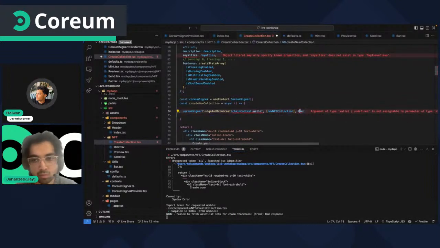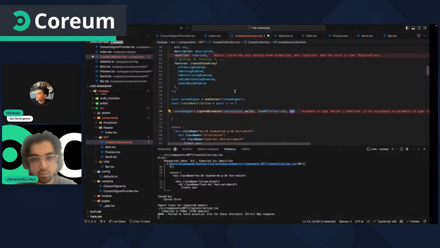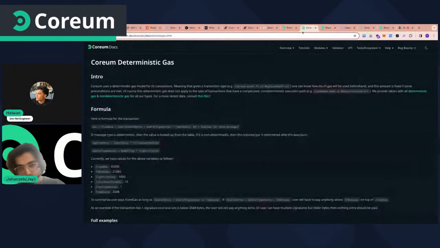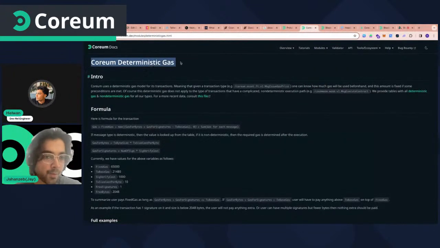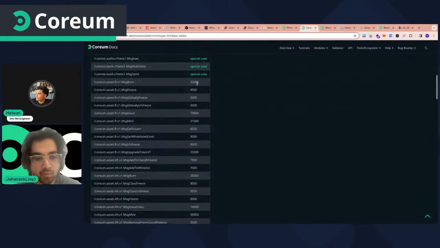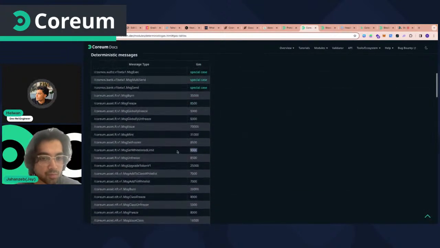So let's first of all talk about fee super quickly. In the beginning of the workshop, I said that the fees are deterministic for smart tokens. So if you go right here, deterministic gas on the Coreum website, you're going to be able to see all of the different fees for each specific message.